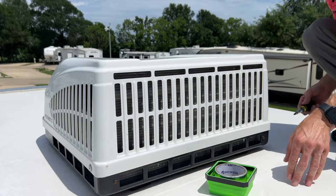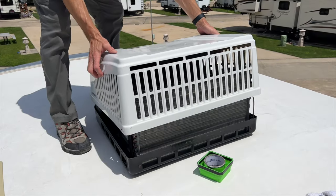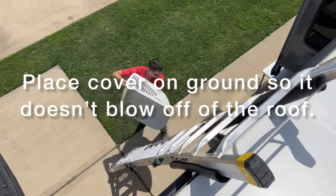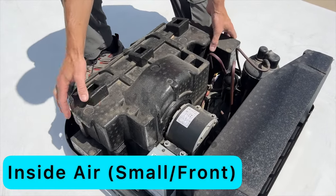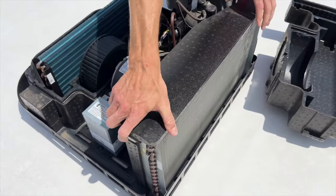Now we'll pull the cover off. On this unit there are four screws on the outside. You wiggle the cover and then take it off the air conditioner. Now we want to remove any covers we can to access the coils inside. There are two coils — one you can see without moving anything, which is the outside air coil. The one towards the front of the RV is your inside air coil where air flows in from the RV and back down to cool it. Sometimes the back cover is accessible to pull off; if so I'll pull it out of the way, if not I'll work around it.